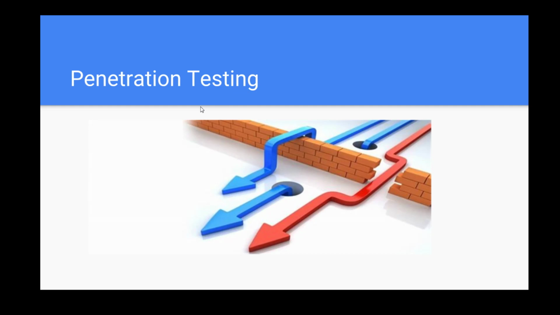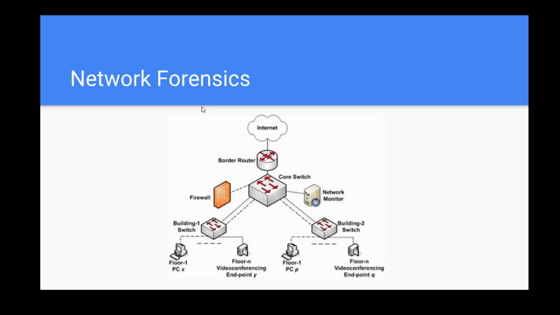Companies can then make the changes, put things into place to make sure that nothing else bad can happen to their network. What you can also do is network forensics, and this takes place after some form of attack has taken place. It is really important that as soon as an attack has taken place, and as soon as it is stopped, not much happens in the beginning part of what they're looking at, because the network forensics can then come in and see what's gone on. They can trace where information has gone, where information has been taken from, and can basically see how the attack was put together.